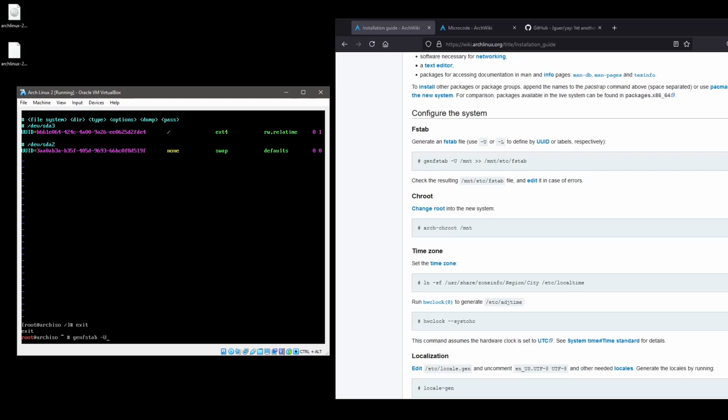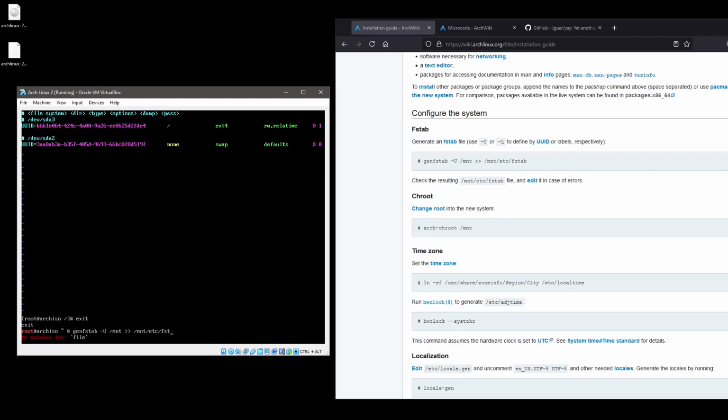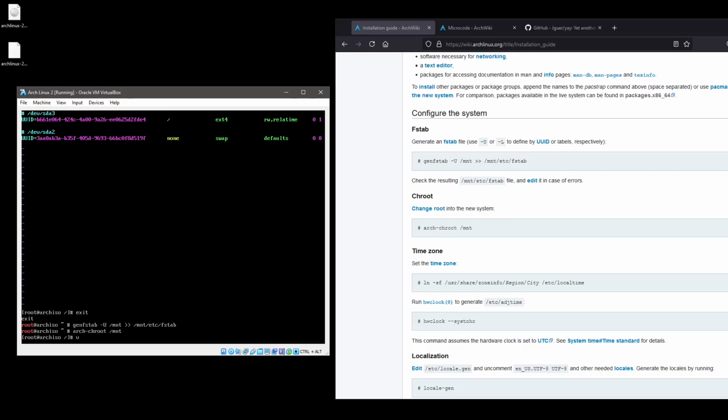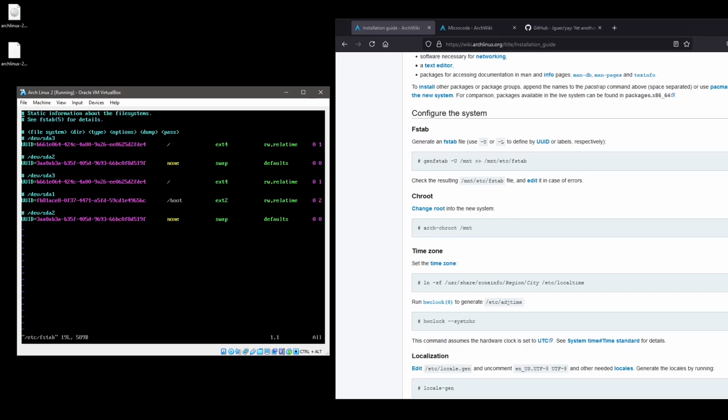But I need to do this. genfstab, you mount. Yeah, let's do that just to see. Oh, whoops. Mount etc fstab. Okay, and then we arch-chroot again, and we check the fstab.